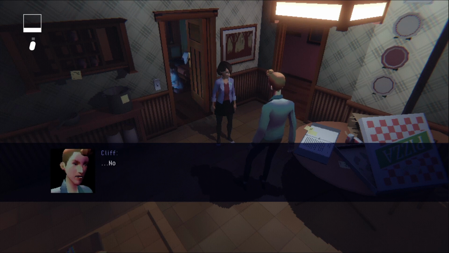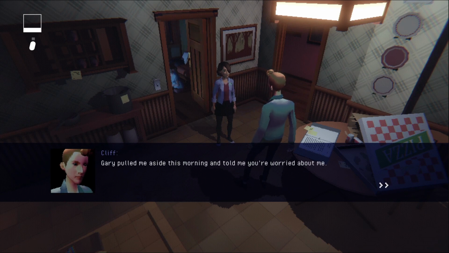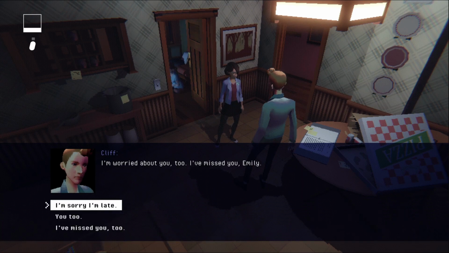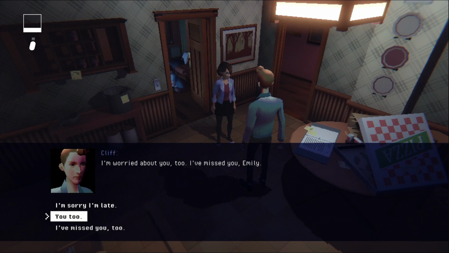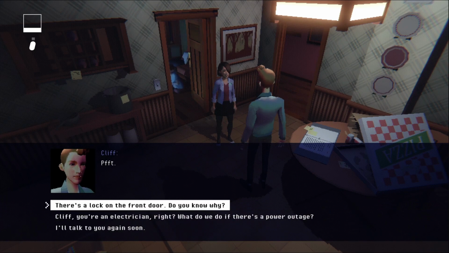Because I know he's mad that I left the town. You're obviously angry at her. Yeah, because you're not talking shit. You're worried about me? I'm worried about you too. I've missed you, Emily. Okay. I missed you too. I'm sorry I'm late. What is wrong with you, Cliff? I don't know. Let's give this boy the hope that he wants. I've missed you too. Stop farting. It's inappropriate. There's a lock on the front door. I'm sorry, man. It's just.